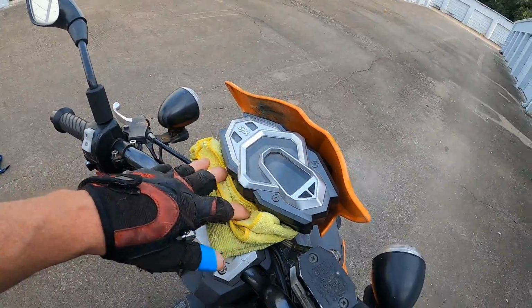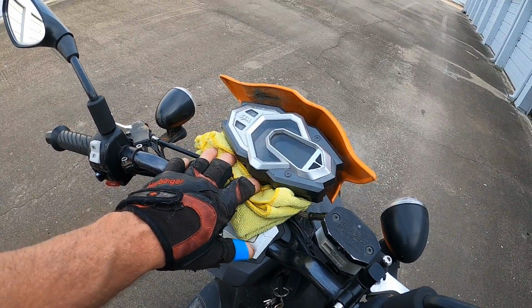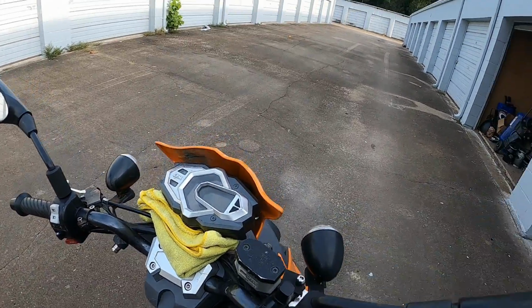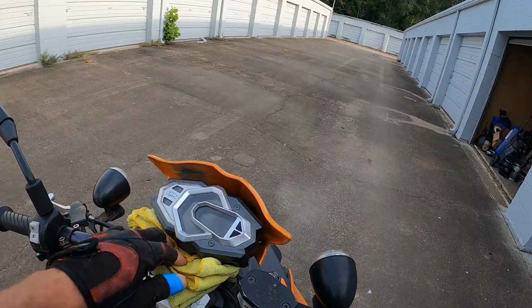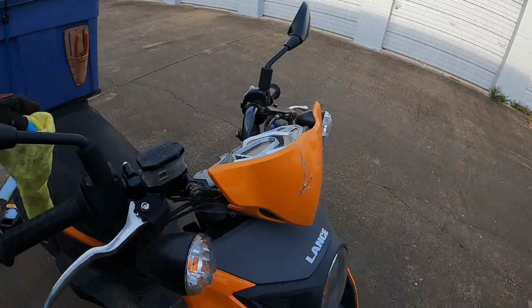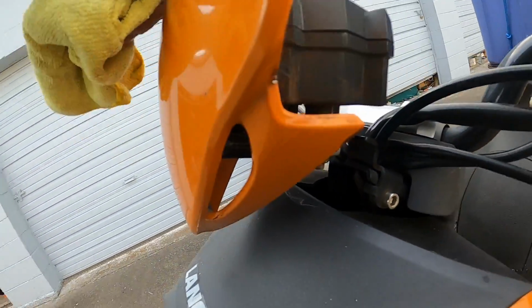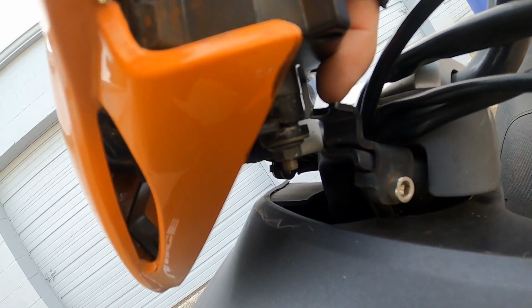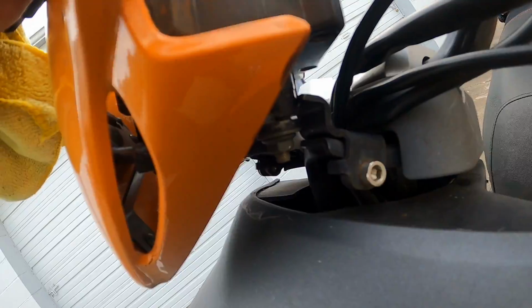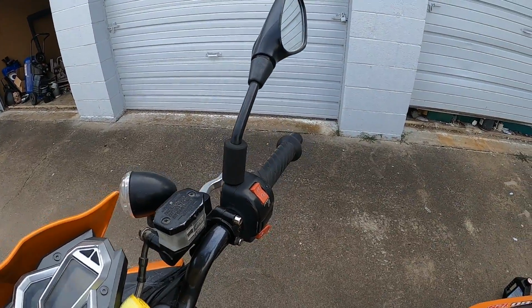The car almost ran me over and I dumped the whole thing sitting at an intersection, waiting to make a left turn. Car came out, it was coming right at me, and I dumped it hard and it snapped off a little thing in there. Little piece of steel snapped off. And I mean, that's how hard it fell over to snap that steel. You know, it didn't do anything that really mattered a whole lot.